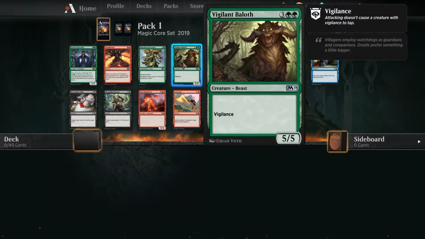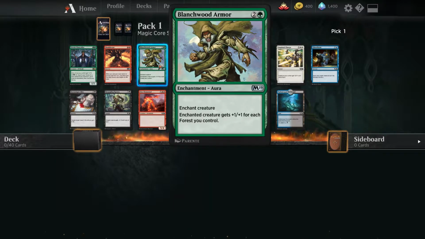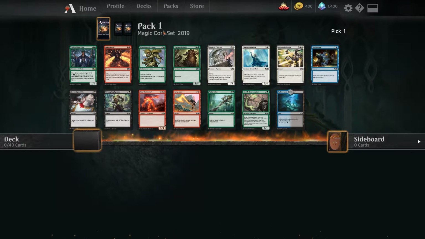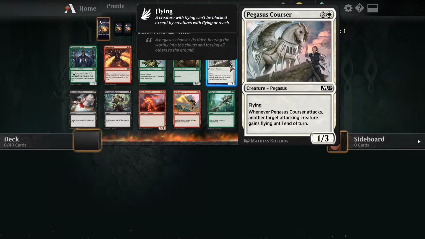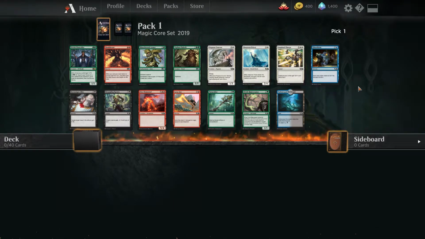As for other green cards, both Vigilant Baloth and Blanchwood Armor are insanely good. Vigilant Baloth, I think, is a lot better of a first pick. I don't know if I would want to go deep in on monocolored immediately, but Vigilant Baloth is a really sick card. As for the red stuff, bunch of mediocre stuff, Lava Axe, Fire Elemental, or whatever. White stuff, Pegasus Courser is the best white card, which is pretty good.